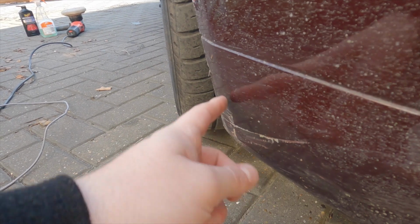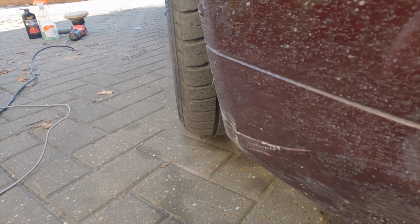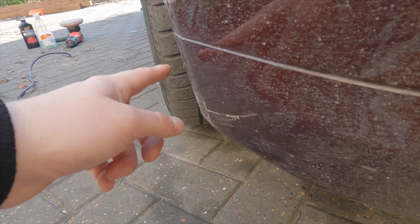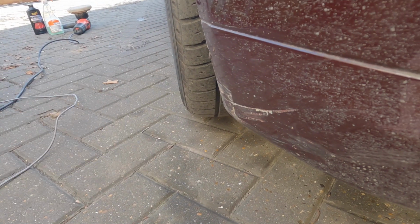Along here and around here is all ripped through right down to the base layer, to the plastic. There's a bit of a gouge here, and I'll be honest with you guys, it's not a massive issue, but the damage doesn't extend further than this line. So what I can do is put a soft joint here and then just blend it into this bit here, so I can keep this area very small, and it will look so much better, because when this is clean, this sticks out like a sore thumb, and it just doesn't look very nice.